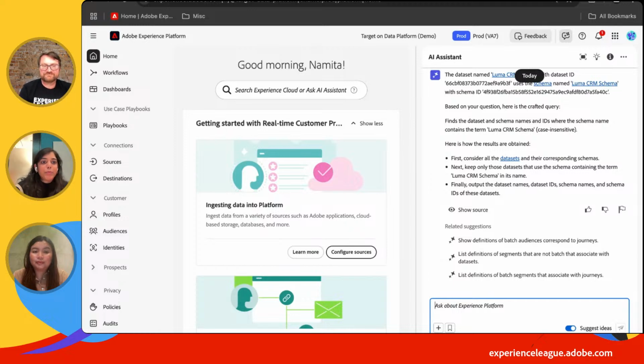For non-technical people, you don't need to understand how schemas and data sets are stored anymore. You can just ask questions to get back a lot of those responses. So it's obviously very exciting. That's actually a really good point, Namita, because the AI assistant is not just for you to use to help you do what you need to do, but you can also deflect other people and say, hey, why don't you ask AI assistant instead of asking me to do this thing for you?